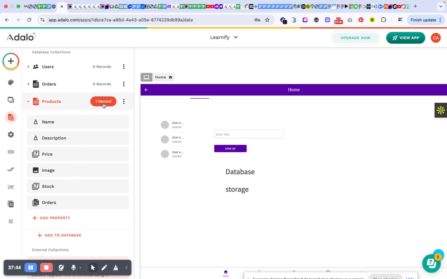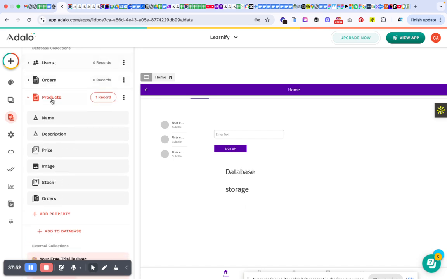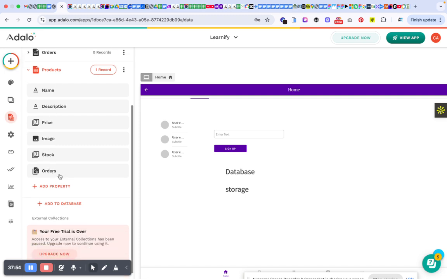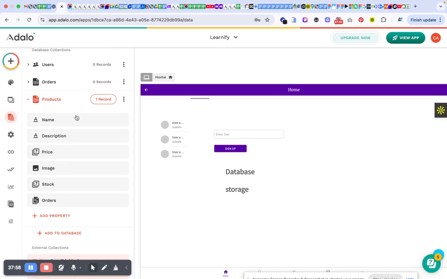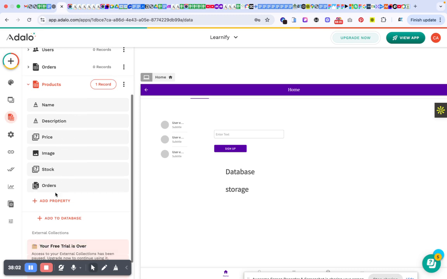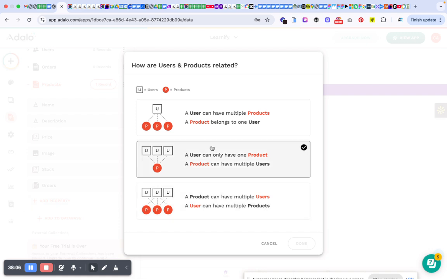But if it's a marketplace where people can buy and they can sell, people can register as sellers, then we are going to establish a relationship between users and products so you know who the seller is, because the seller will automatically be the one who listed the product.